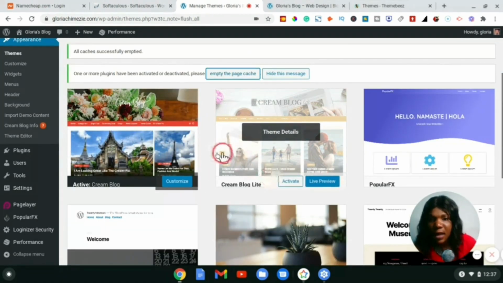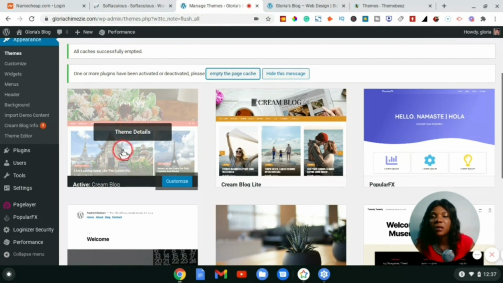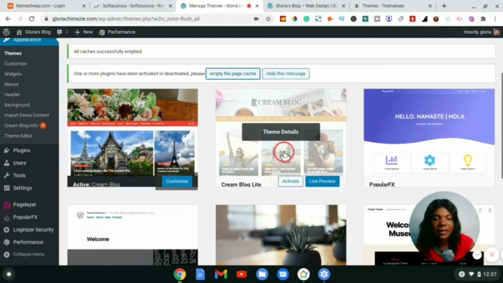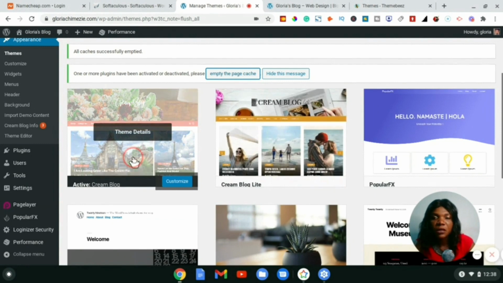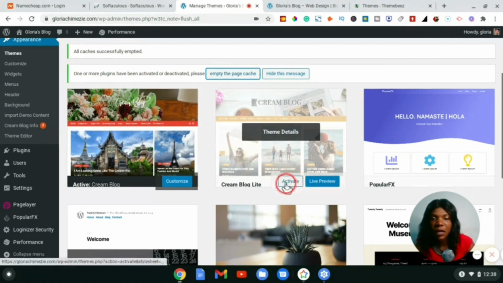So guys, I think I uploaded this screen block theme, but it's the active one. This should be the pro version and this should be the light version. The pro version is to be paid for, while this one is a free version, and what I want is the free version, so I'm going to activate this.